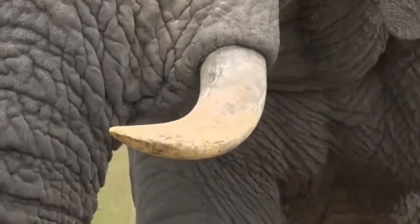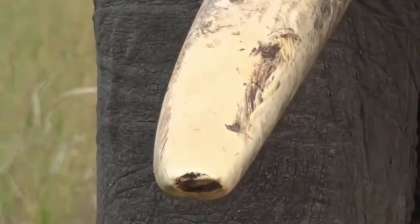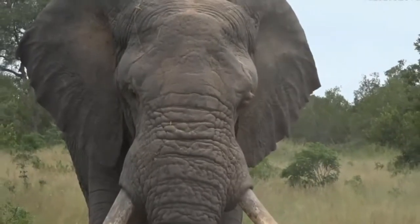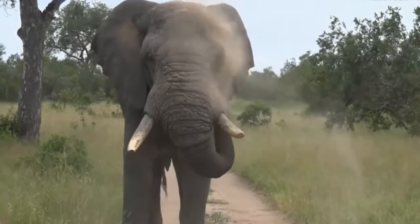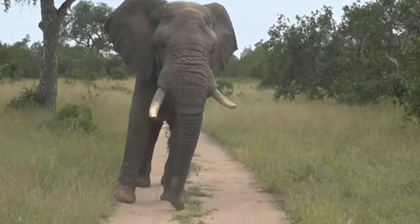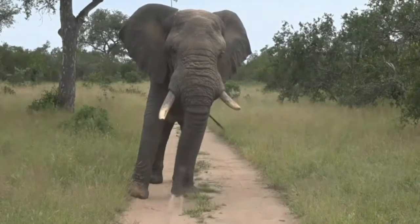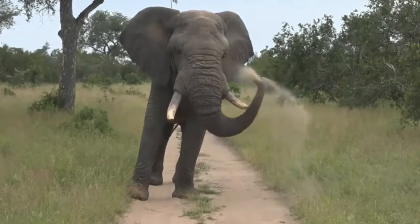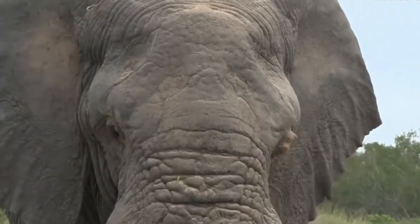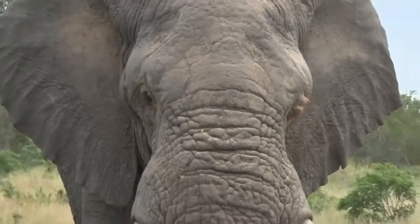Here we go. I won't follow you anymore if you decide to turn around, I promise. That's amazing to see him throw the sand on himself. We know they do that to try and get rid of all the flies and little insects that sit on them. He's constantly throwing sand. He's just resting now. See how he's leaning to one side — it's often a sign that they're resting. Flapping the one ear, maybe just something bothering him. It wasn't a sign of aggression at all.